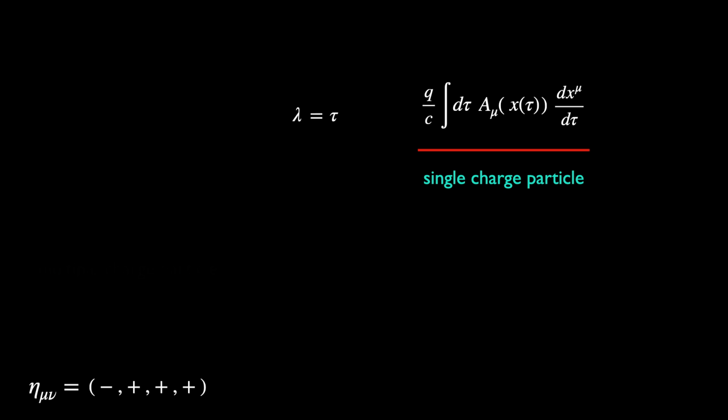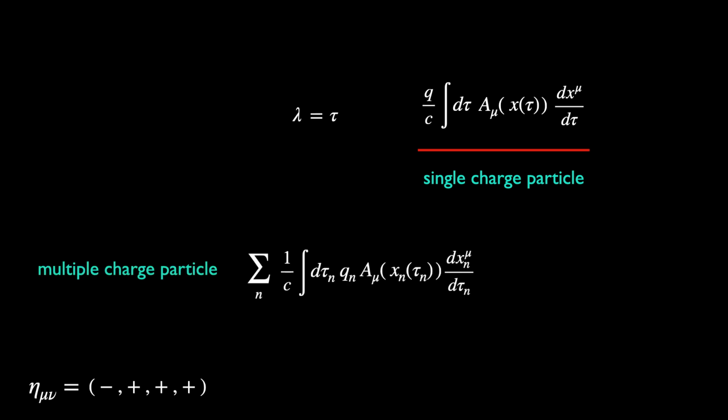For many particles, we simply sum each of their couplings to the same vector field, but assuming each particle to have its distinctive charge, mass, and proper time, labeled by the index n, which is the particle index. This is not an oversimplification, because as we shall see in the next lecture, each particle could form a source of the electromagnetic field, and it is through the same field that the charged particles interact among themselves.